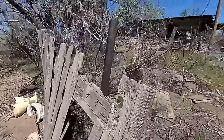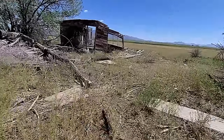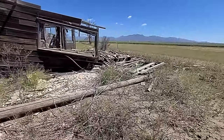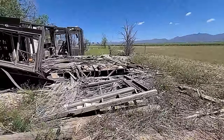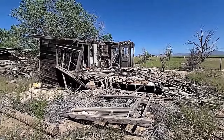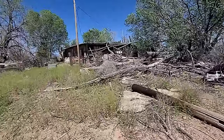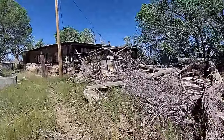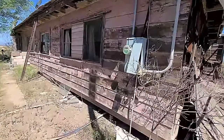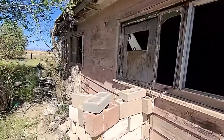Toilets. If you're in need of a toilet, there's a water heater back here. This must have been another little actual house structure. Not sure. Yeah, I would assume this was another little house right here in the backside. Surely looks like it. Okay, just happened to see this while I was passing by. Didn't really have a game plan of how I was gonna film it, or anybody was really even around, but it appears to be completely vacant.